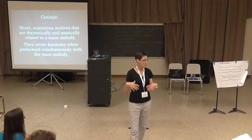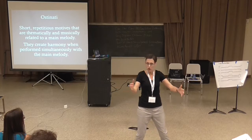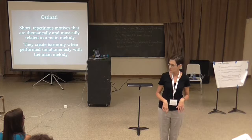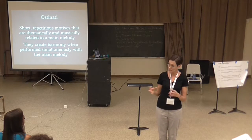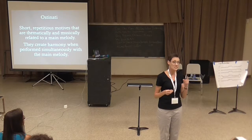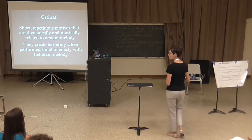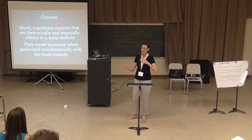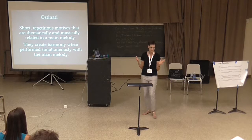That might mean that you maintain control of the melody and just let them play with the ostinati, but when that's comfortable, then carve out a group to sing the melody and let two smaller groups sing the ostinato, and it really creates a nice harmonic feel and sound and independence very quickly. It's not hard to put it together when you've got those groups that are working together, assuming that you're moving down this continuum, right? That you've had those opportunities to call and respond and that kind of thing before. Questions, comments about ostinati, call and response?